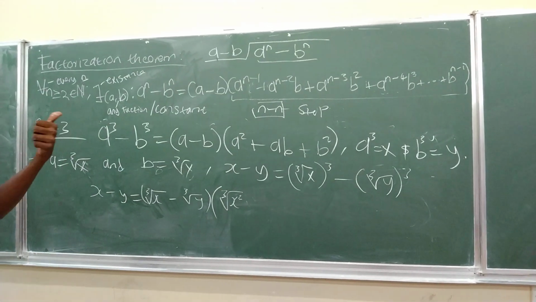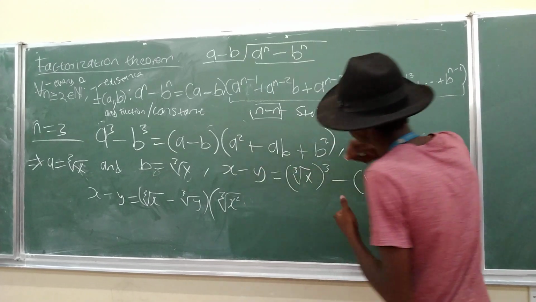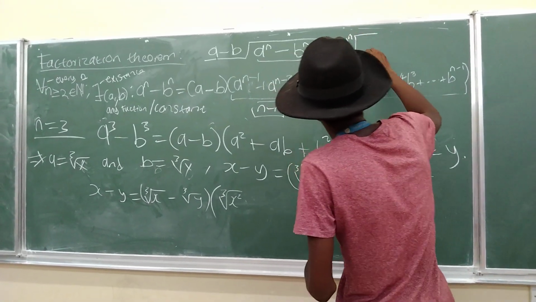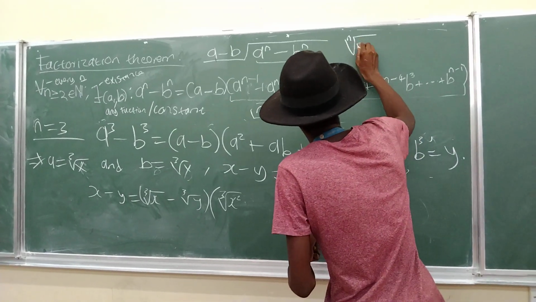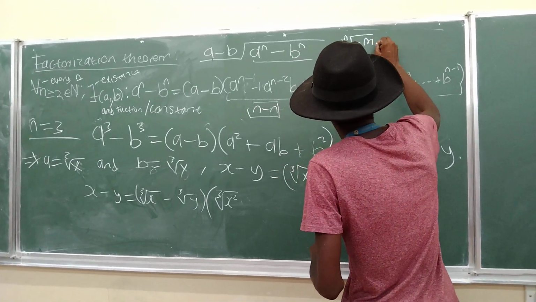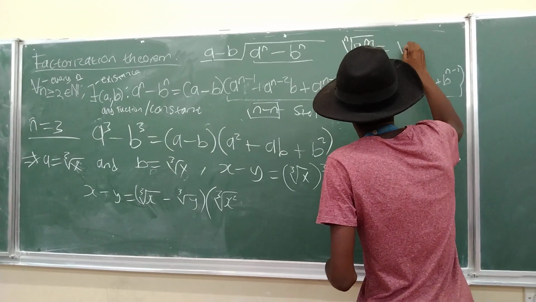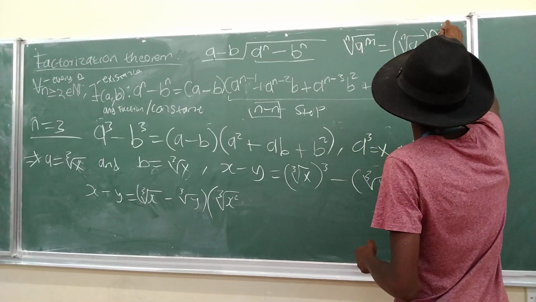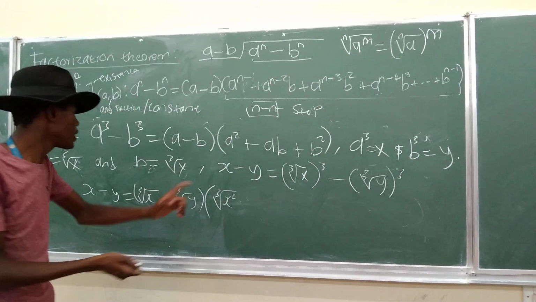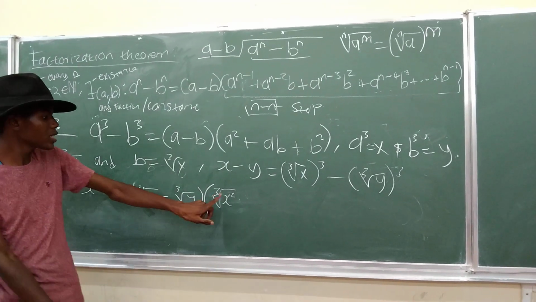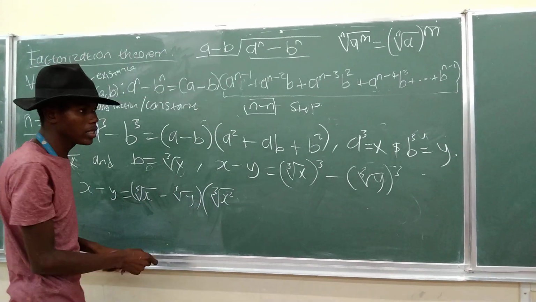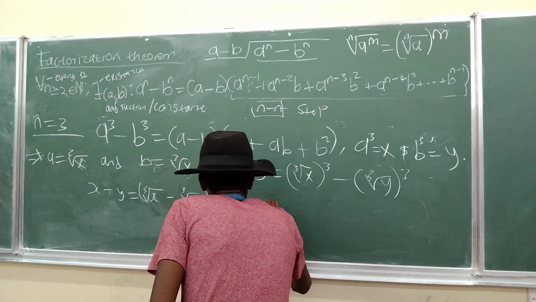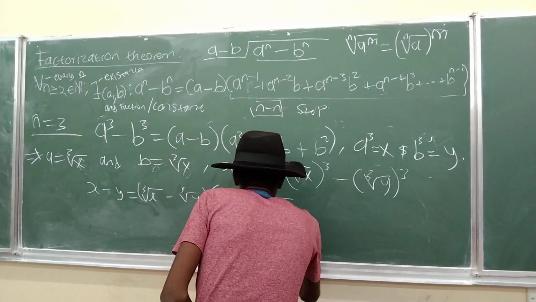Remember, in the exponential law, whenever we are having something like a to the m over n, I can always write this as the nth root of a all to the power m. So we take m inside. That's what happened. The cube root of this squared, that's why a squared. This came here. Remember, it's 3 minus 1 there. So here it's plus the cube root of xy.